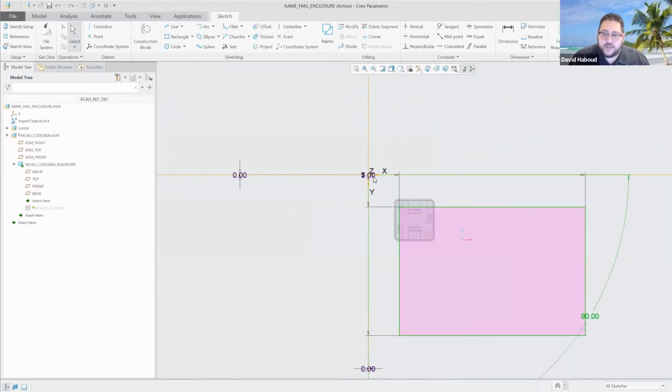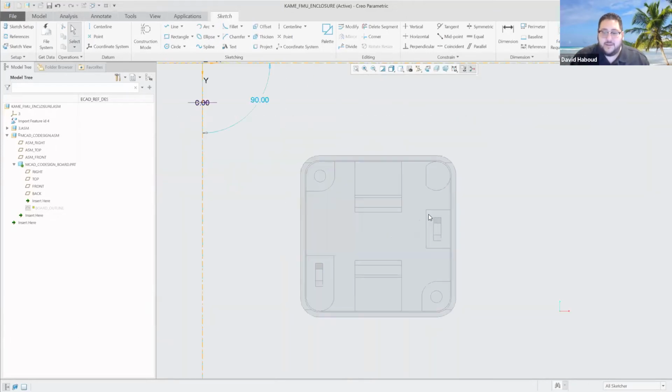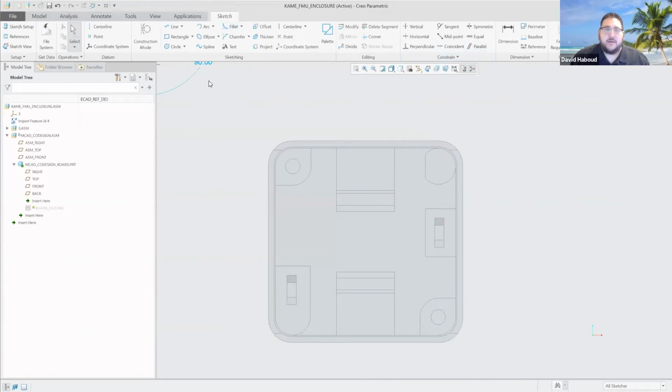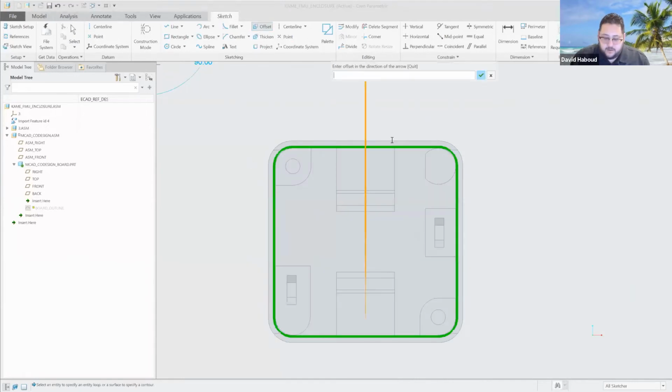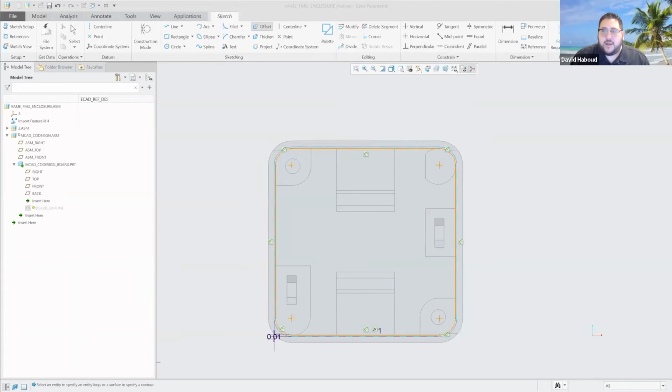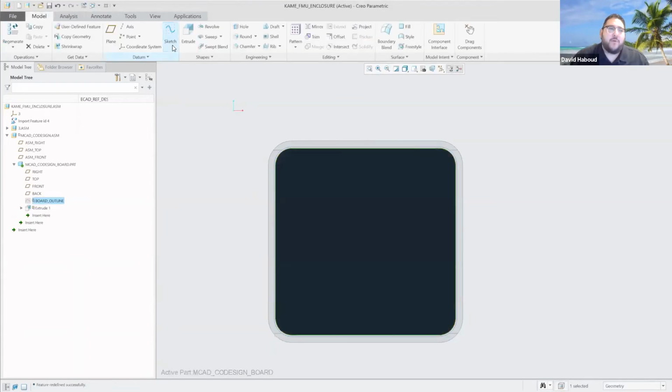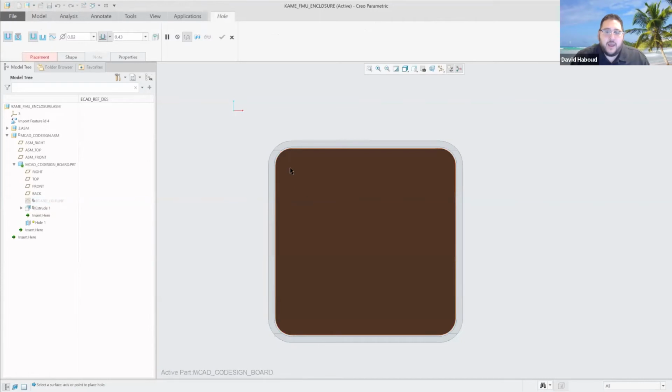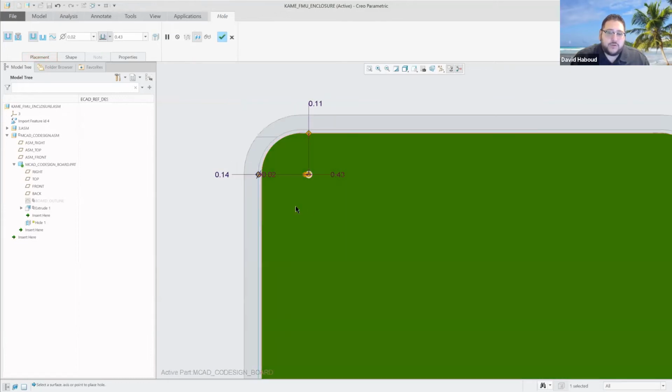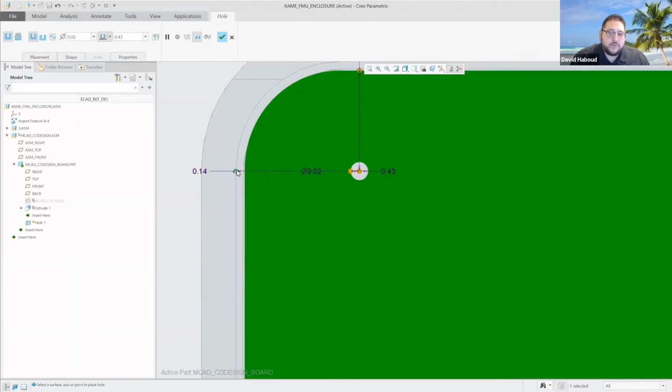So the easiest thing to do here is actually, I am going to delete the entirety of my board outline, and I'm going to set it to loop. You see right here, I can actually just do an offset of this shape, and right there, I have perfectly created a shape for my board. From here, I need to create some holes to align with the mounting holes.